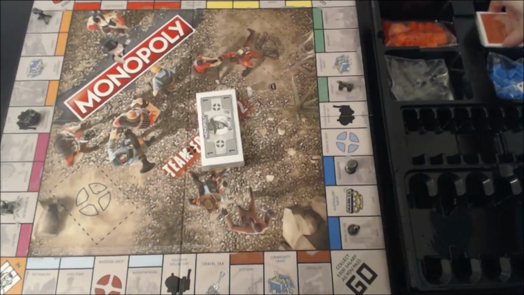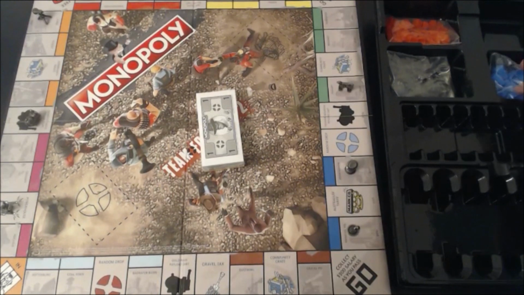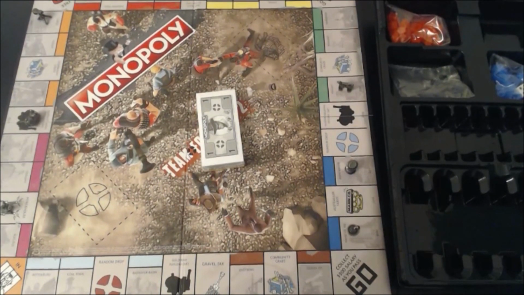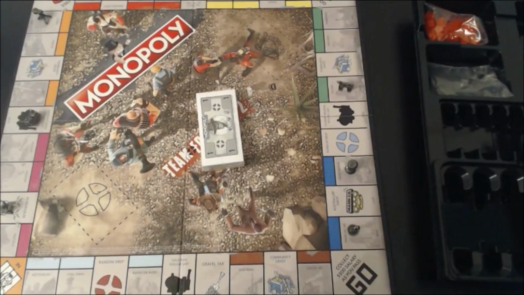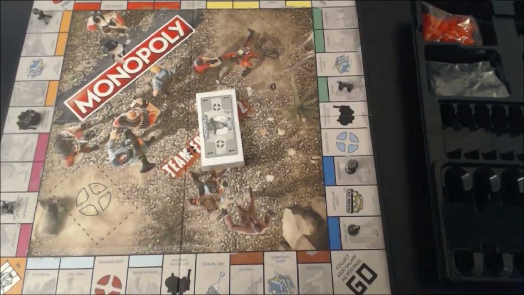Alright, and now we're off to our stack of cards. Well, actually, something's wrong here. I've got hotels. I got those. I got these. This just seems to be the deeds. Hold on, let me open this up. I gotta open it off camera because it's more delicate since I don't want to ruin the paper.